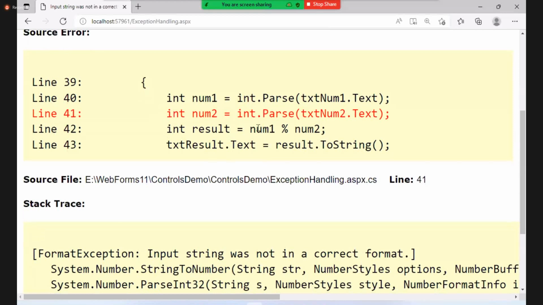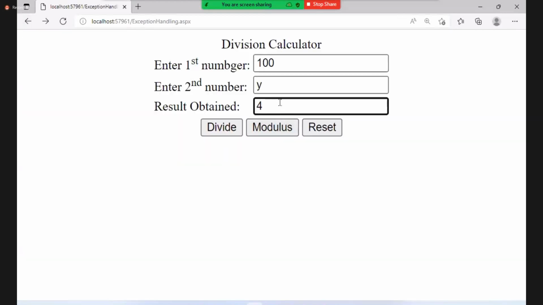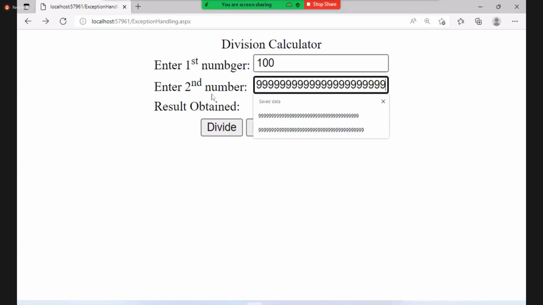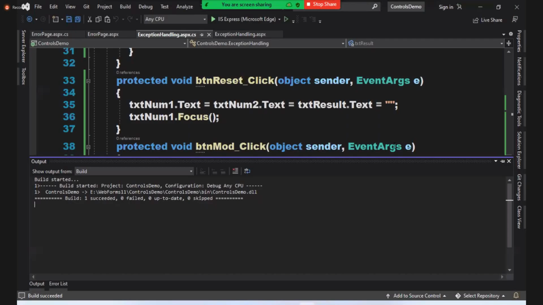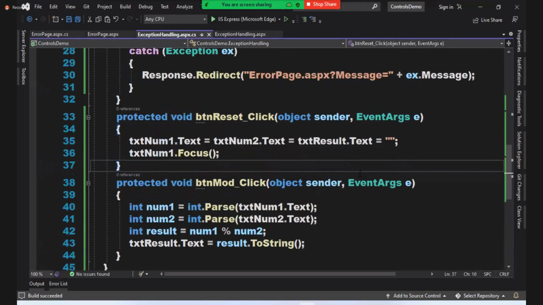an error came. Now also the error is coming. And if I just try to give some wrong value, a bigger value like this, an error comes. But you controlled it, no? I controlled it in the divide button, not in the modulus button. I did not write any code to control it in the modulus button. I have written the code only for the divide button. So in the modulus button, the error is not handled now.